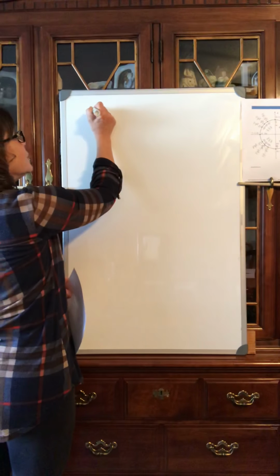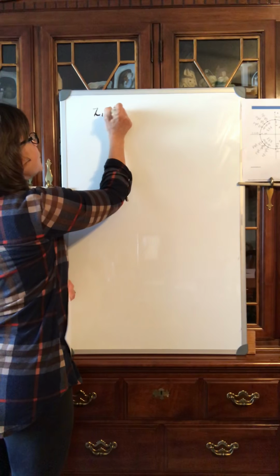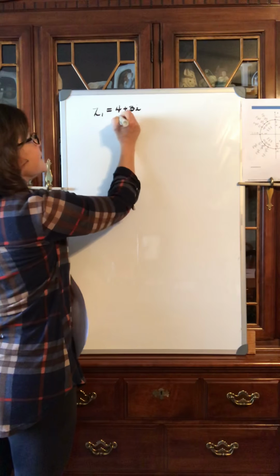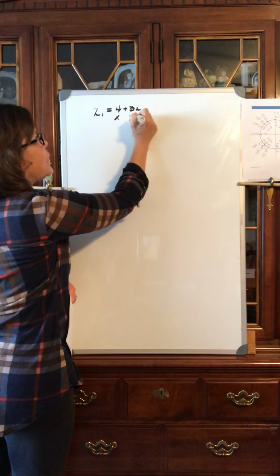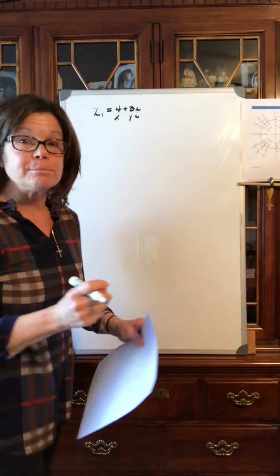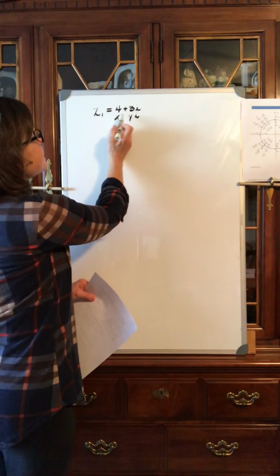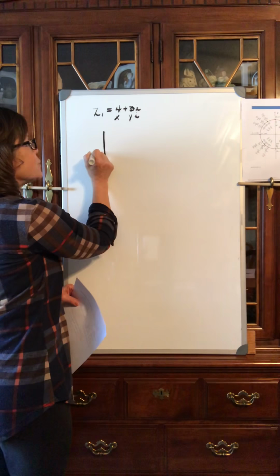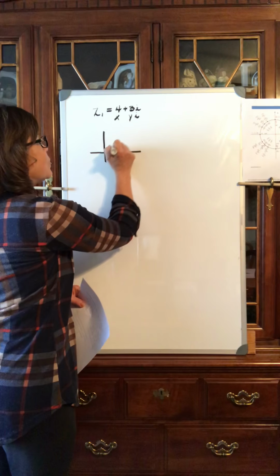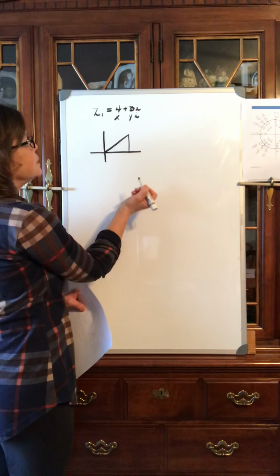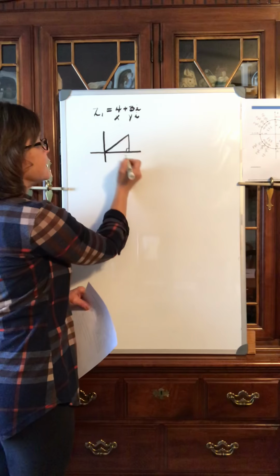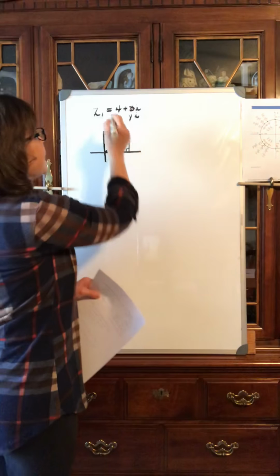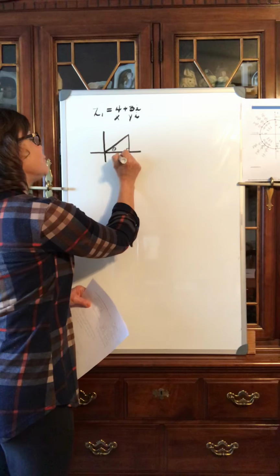So if z1 is equal to 4 plus 3i, this is your x value, this is your yi value, or your a plus bi value. If your x is positive and your y is positive, that would be in quadrant 1. So I'm going to draw my triangle in quadrant 1. Remember, your right angle is on the x-axis, your angle theta is here at the origin. My x value is positive 4.